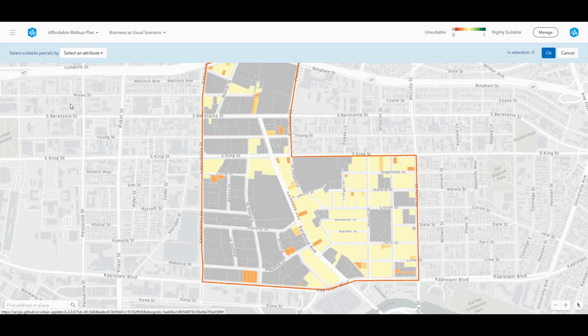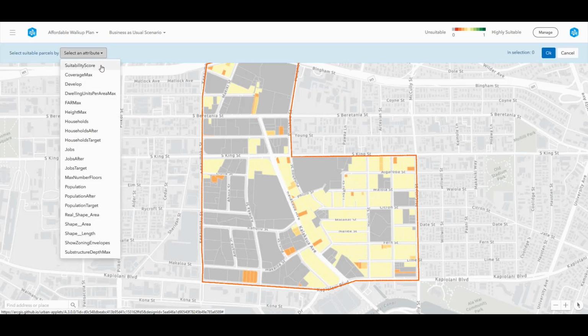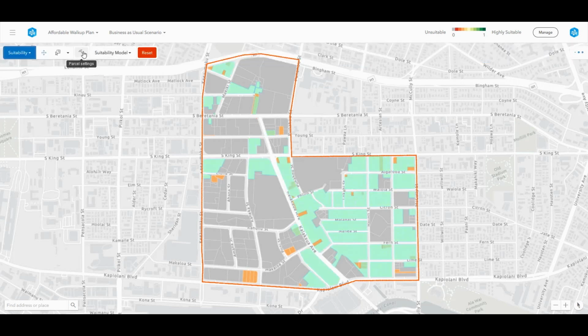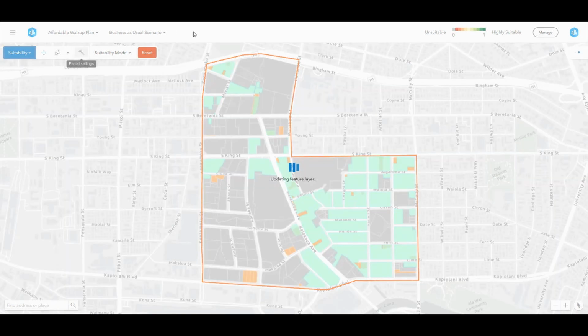So now I have this single score against my data, and in a very similar fashion, I can go through and set thresholds. In this case, I've got some bookends that I can create and select properties that are above my threshold. So now these are properties that, based on my model, I've determined are likely to redevelop. And I'm going to go ahead and flag those as redevelopable.